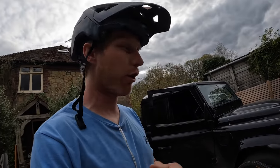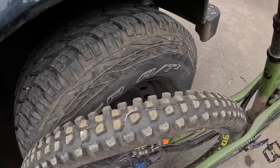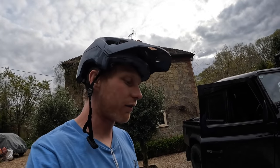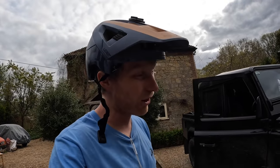We're rolling. I'm trying two of the new Continental Cryptotile rear tires out today. So I've got a rear on the rear and a rear on the front. Done one ride in them. We're just experimenting because it's such new tires. I've had front, rear, a combo of both, and just gonna see how it goes really. But bit of a solo sad e-bike shred, but gotta get some miles in before the next block of racing.